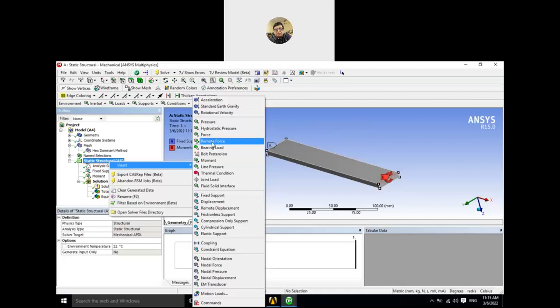The easier one I will show first. Now go to hydrostatic pressure. So I am going here.